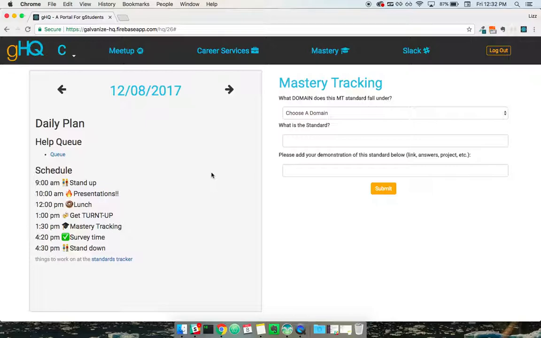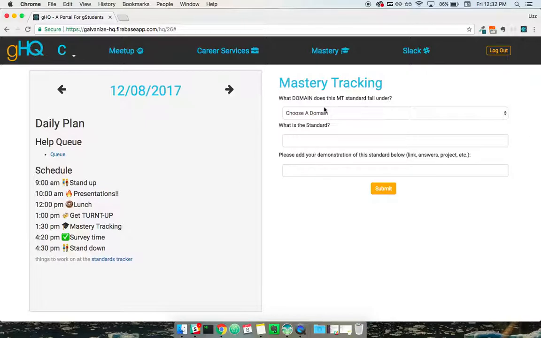A few more features that we want to implement before this project is complete is we want to have a portal that the instructors can access, which would basically build in access to the mastery tracking that we submit or any of the career services documentation we submit. So teachers could access it, administrators in the company could access it. So we're going to be building out that portal.